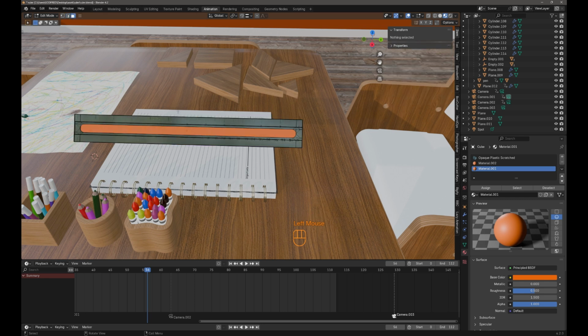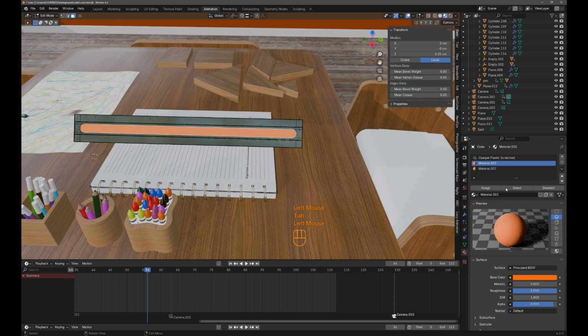If you're a beginner and you don't know where to go to edit mode, you can just come over here and select edit mode, or you click Tab on the keyboard. But I am using an add-on which allows me to select either vertex mode or edge mode. So you select the face, then you select the material you want to apply. Let me change this one to blue so that you'll be able to understand. If this face is selected, then you click on assign. As you can see, it changes to blue, right?